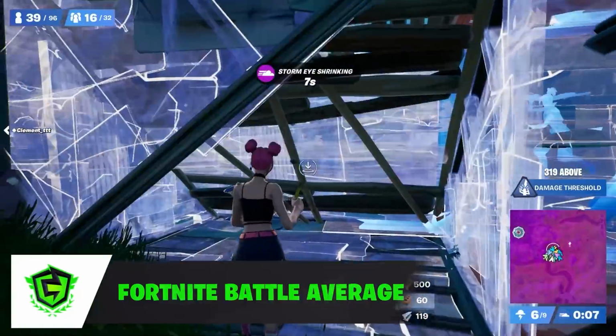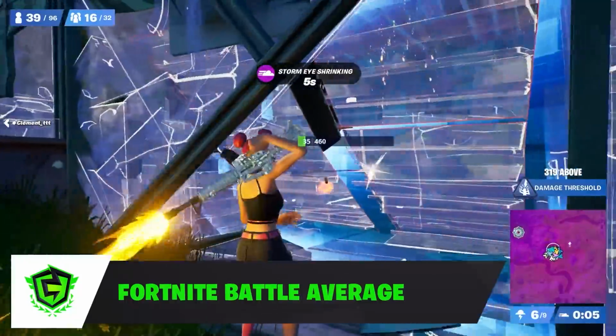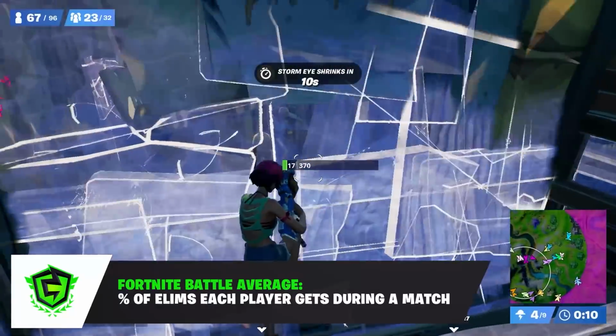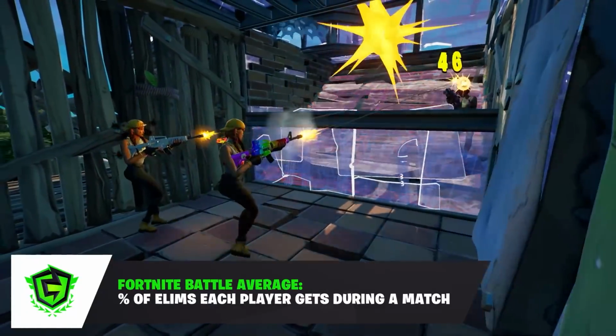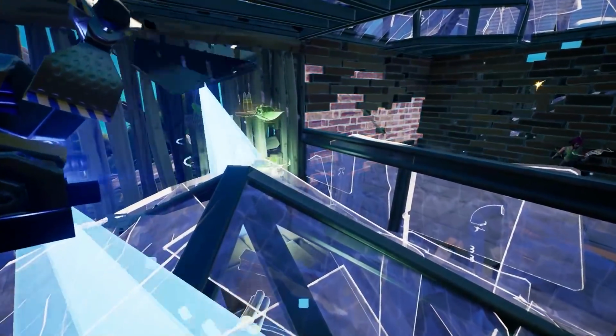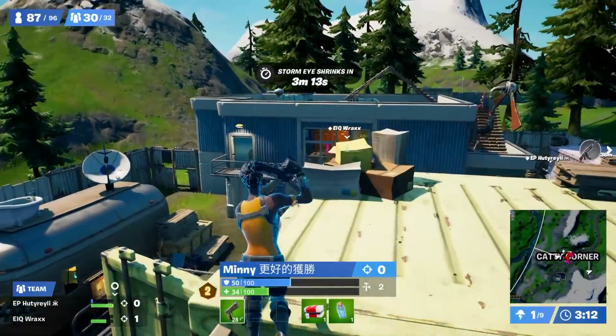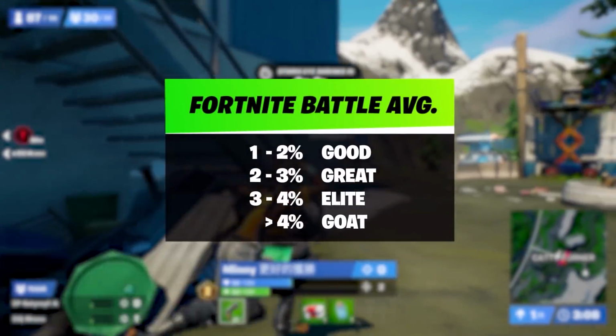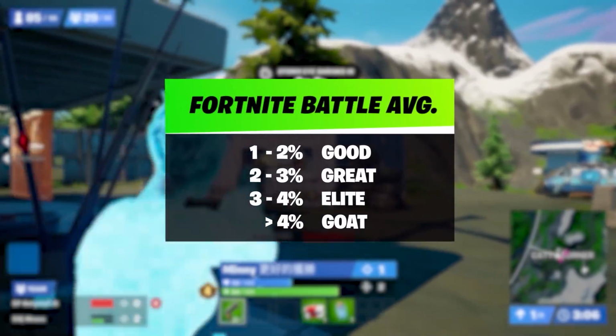Final stat we're going to introduce is the Fortnite Battle Average, and this is based off the percentage of eliminations each player gets throughout the individual matches. Now, it may not sound like a lot, but if a player gets over 2% of the eliminations in a match or a set of matches, they'll probably be in the top 10 of players for that qualifier. You can see the categories that we've got on screen and how they're categorized for the Fortnite Battle Average.